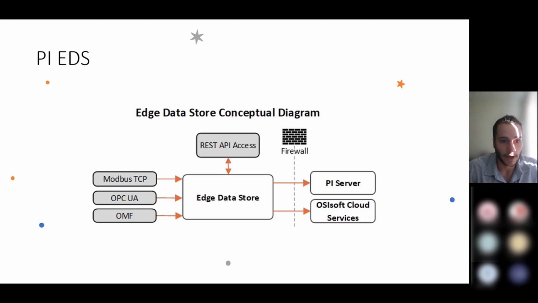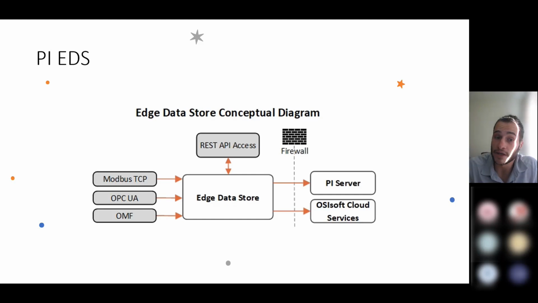main Pi server. So really the bottom line is that you can use the Pi Edge Data Store in harsh environments where deploying a full Pi system with on-premise Pi server components might be impractical, because sometimes these edge environments are beyond the reach of automation systems, or they might have unreliable network conditions, or sit in environments that are too rough for traditional computers, right? So that's where you would use the Pi Edge Data Store.